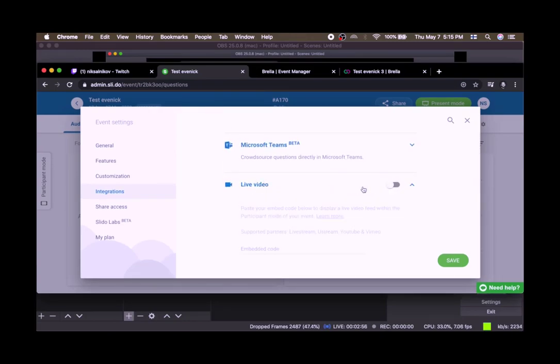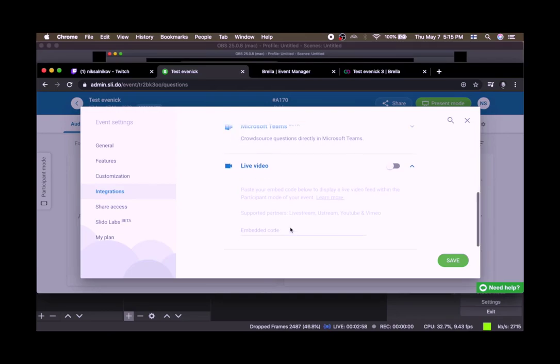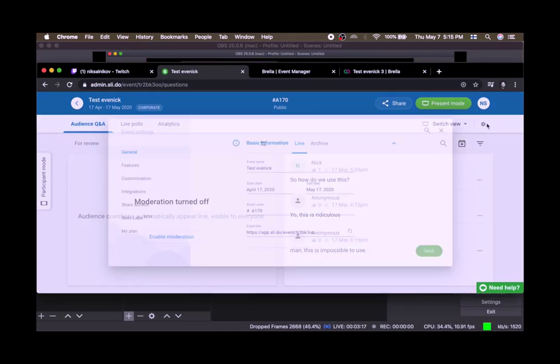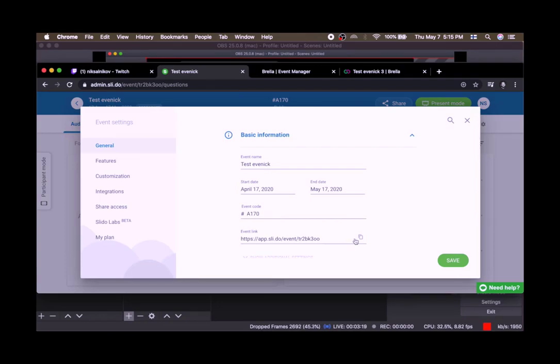So I need to enable that, and I also need to embed the code that I have just copied. I'll enable that and add the code and press save. Perfect. Now I can go to settings again and get the event link in order to have that all in Brella. Copied. Let's go to Brella now.